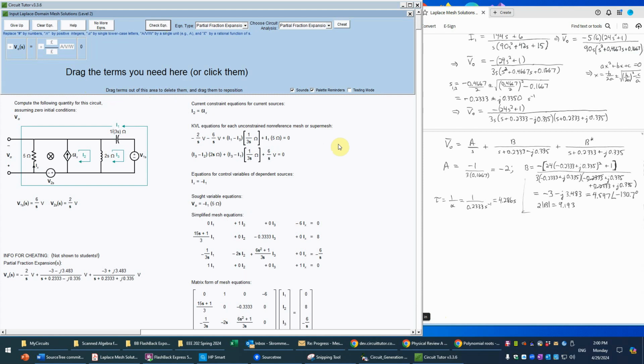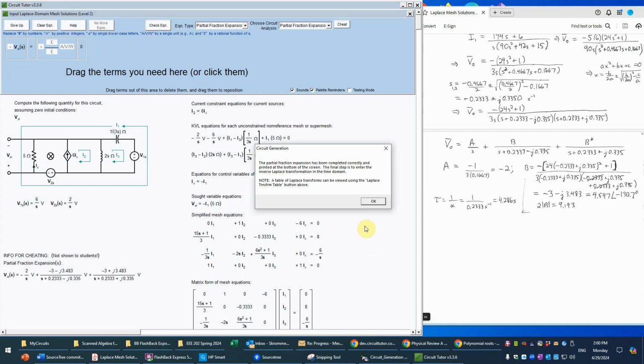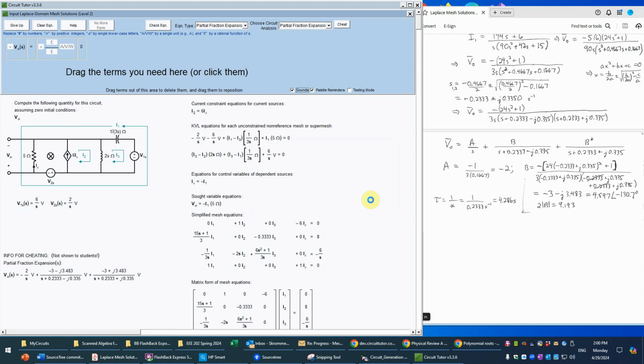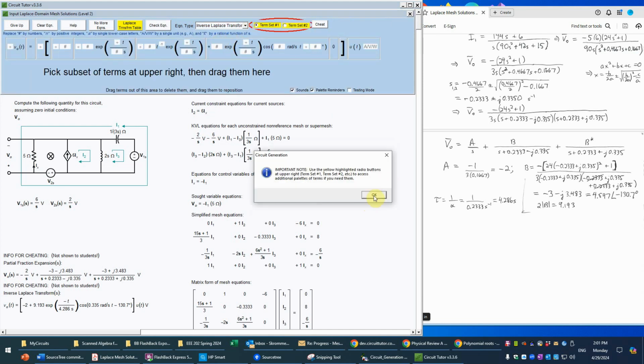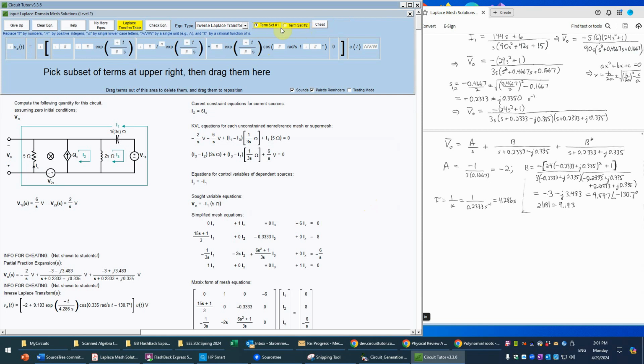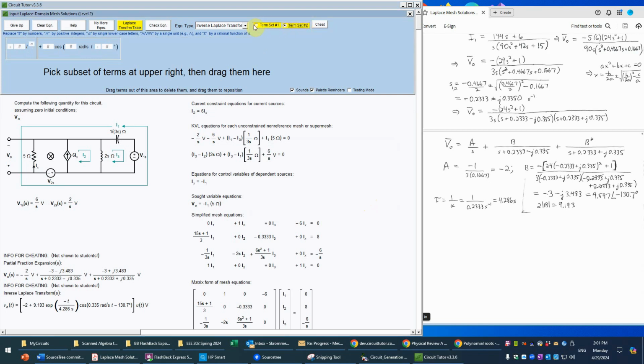And since now we've done all the partial fractions, we just click No More Equations. And it tells us that we're going to have to do the inverse transform as the next step to go back to the time domain. And we'll select the inverse transform. That's the only option here. And it's going to remind us that we do have 2 sets of terms, and you will sometimes need that second set, so you can see it there. But here I think we'll just need these terms here.